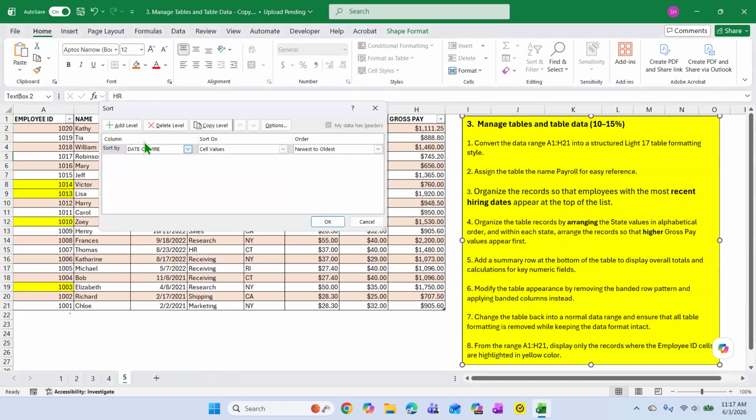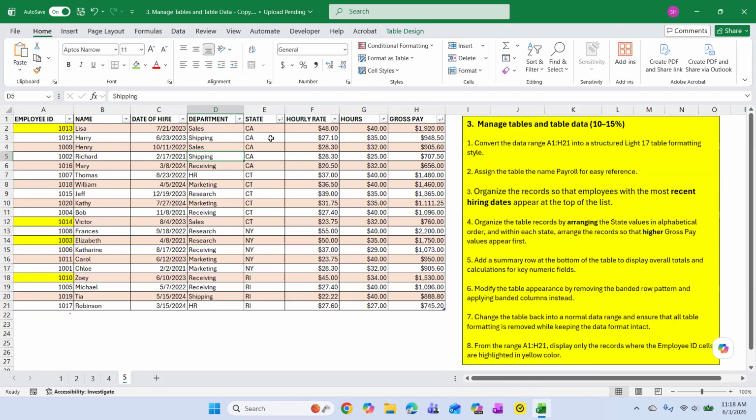So now I take this one, same dialog box will come, okay? First, we need to go for the state, right? State should be any order, alphabetical, which means alphabetical. State values in alphabetical order means if they don't mention anything, it's A to Z, okay? A to Z. Yeah, alphabetical order. And then the next level is gross pay, correct? Gross pay should be higher, which means largest to smallest. Largest to smallest, correct. So same question what we see before. California sorted first, then Connecticut, then New York, like that.